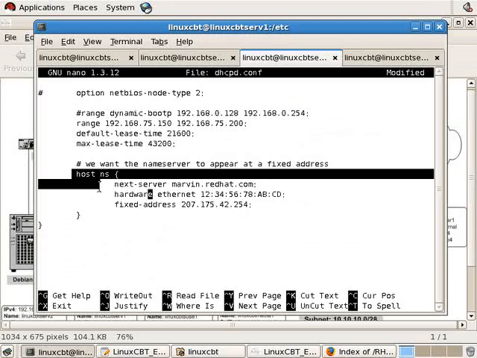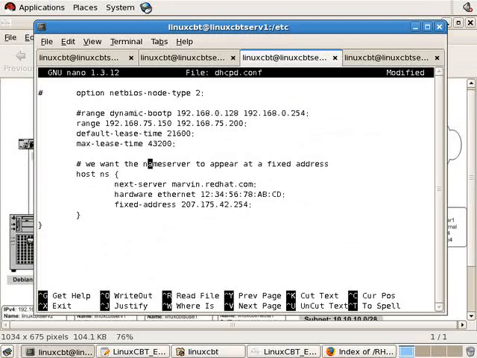This is the reservation section, which we'll comment for now. We'll turn it on momentarily. This is a way you can ensure that a client is always served a specific address. And with that, the configuration is over. It's a very simple configuration. If you do have additional device types, by all means, add them. But this is all that's required to get the server up and running.